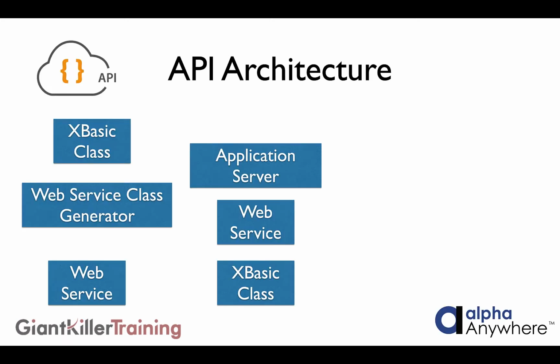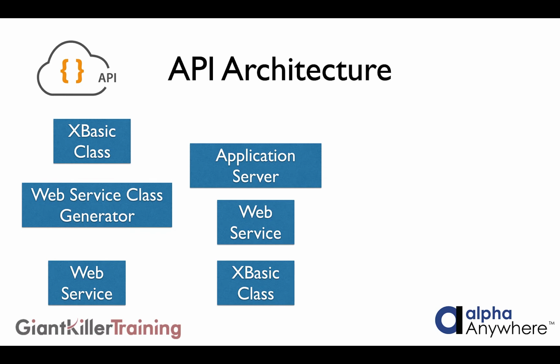So as we mentioned before, the heart of an API is the XBasic class. We take that XBasic class and we run that through a web service class generator. And basically it looks at the class and then allows you to create a web service, which is kind of a special type of web page that will then respond to people who are calling it. That in turn is your web service, and when published to your server it is exposed and people can call in. And what happens is it's sort of like a traffic cop. The person calls that web service, it goes through that web service class that's been created, and then it goes right to your XBasic class to run the code. The information is then passed back through that.